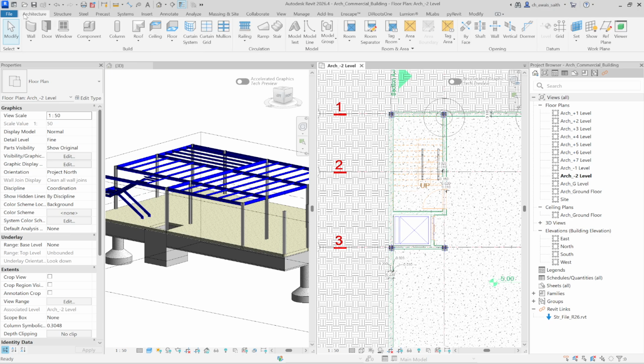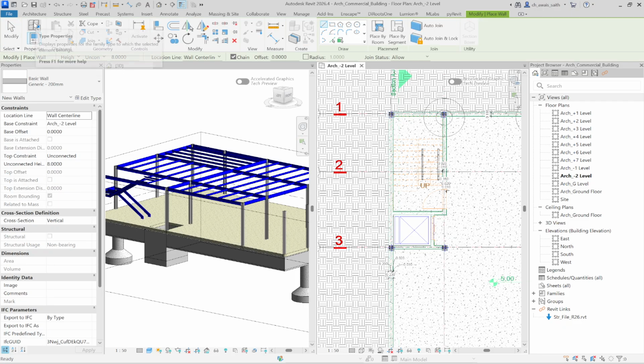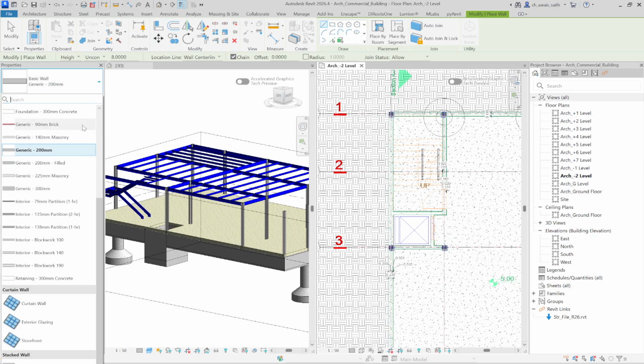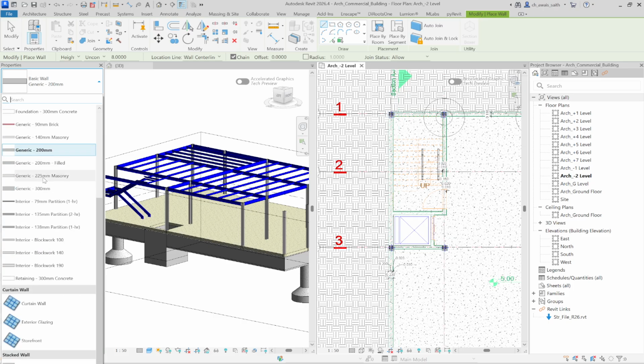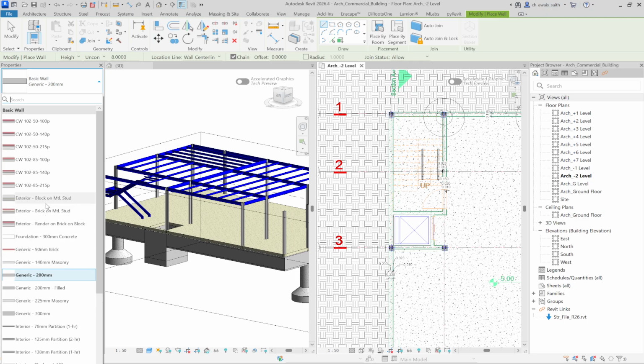we go to our architectural ribbon, then wall. Once we select the wall, here in the wall properties we have basic wall families, generic wall families, curtain wall families, and stacked wall families. Inside we have different types.